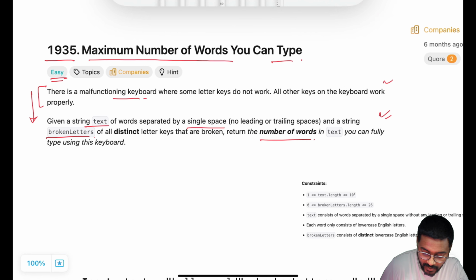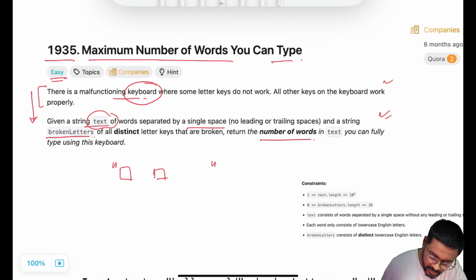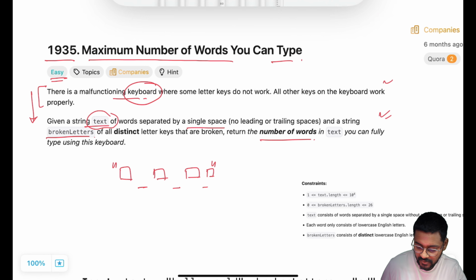Okay, so we have a keyboard where some letter keys do not work and all the other keys work properly. We are also given a string text, in such a way that we have a couple of words, word 1, word 2, word 3, and maybe word 4, and these words are separated by just one space and there is no leading or trailing space. It means at the start and at the end there is no space, so it's well structured.